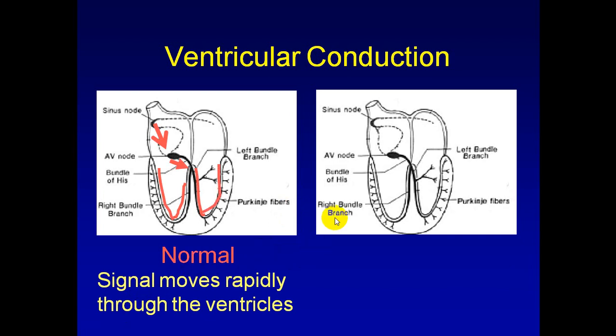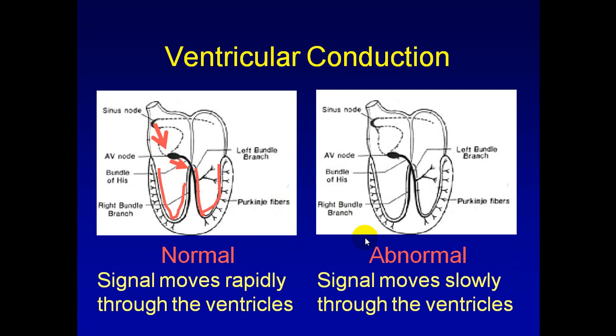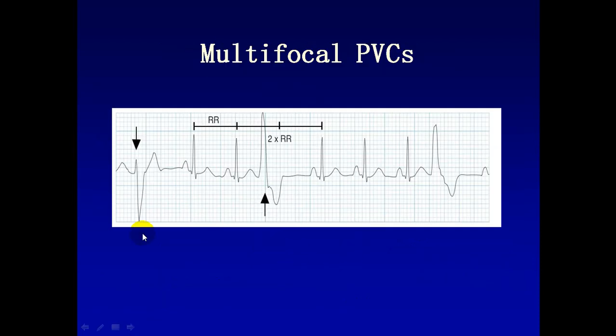Any impulse originating in the atria, SA node, AV node, or bundle of His gives a normal, narrow QRS complex. But if the signal originates in the ventricle, it moves slowly through the ventricle, giving depolarization with a wide, bizarre, abnormal shape of the QRS complex. And this is the ectopic, different from this ectopic and from this ectopic. So it's multifocal, multiform. Why ventricular ectopic? Because the QRS complex is abnormal and the T wave is in the opposite direction of the R wave.